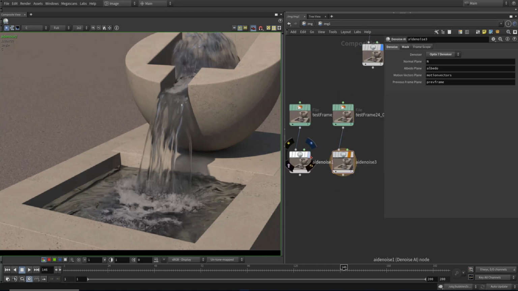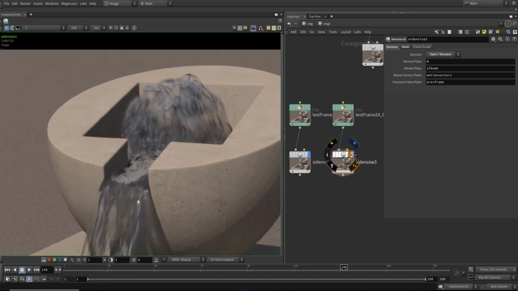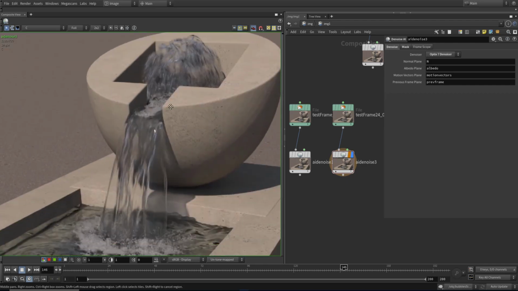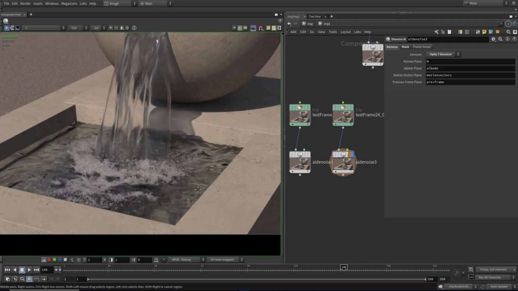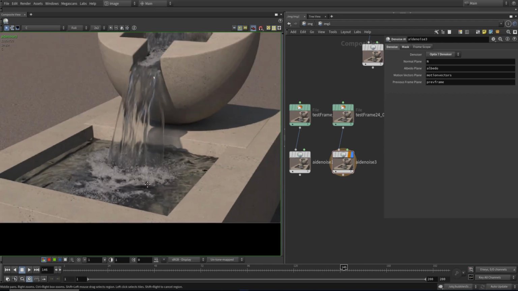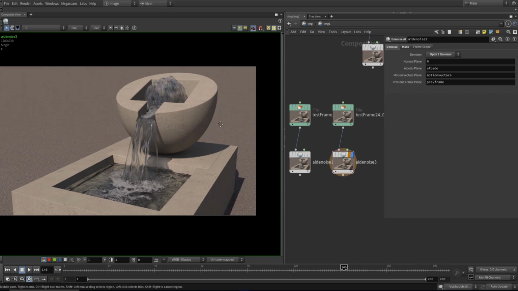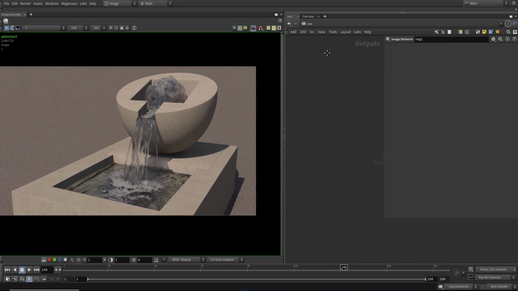Let's compare these two. So you can definitely see that the second one with the more samples is slightly sharper overall. A bit more detail in there, especially up here as well. So we're resolving more detail. It's still a bit swirly. I think we might get away with that. Is it worth it to get these lovely caustic patterns that we can see in the water here? Probably is actually.